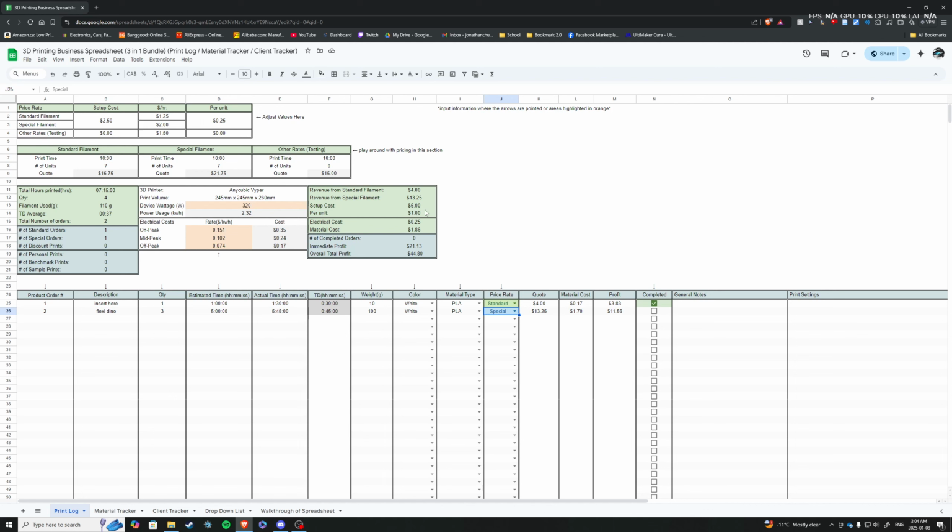And then you have your setup cost, which is just how many unique orders you have. That's $5. You can see how much money you're making based off of the quantity of items that you're printing. That's that. And then you can see your immediate profit from your prints, but then you can also see the overall profit because you had to spend money on the spool, so that is taken into account right here. This will be positive once you make enough sales, so don't worry about the negative number.